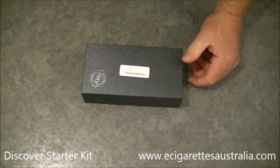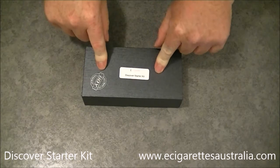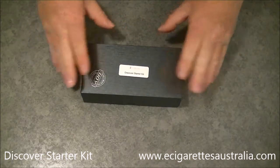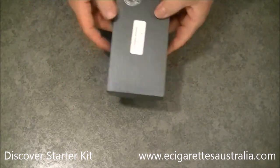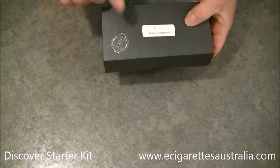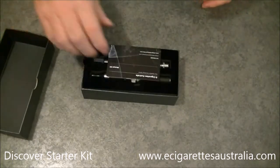It does have quite a bit in it for the price, just to give people an idea of how they work. And there's a couple of different options in there to use. So we'll go over what's in it. First off, you get this nice box that it comes in, very sturdy box. These are made by iJoy, a Chinese company, a very good company actually. They actually make this kit up for us. So we'll open it up.